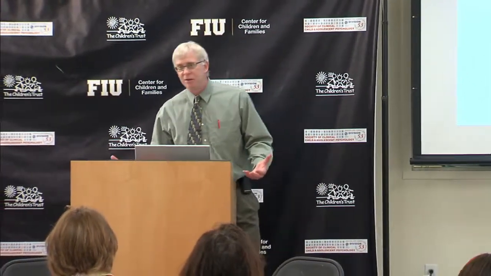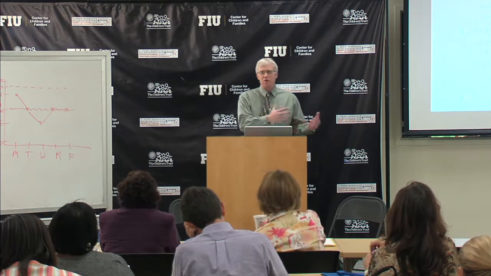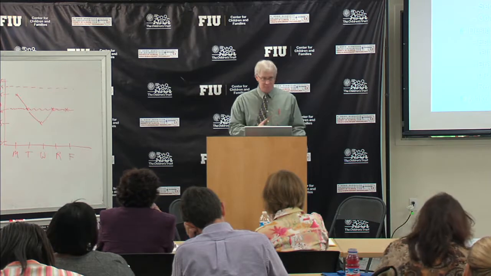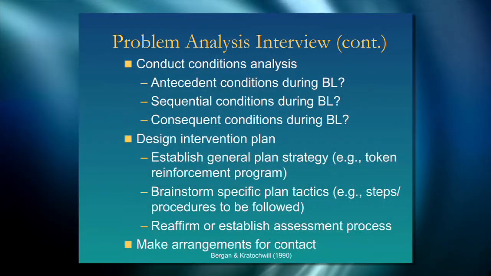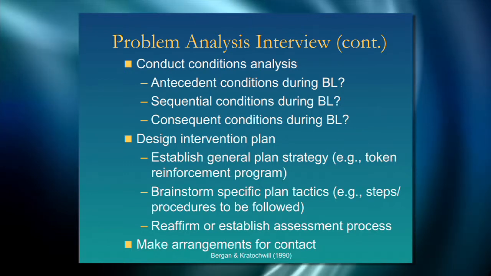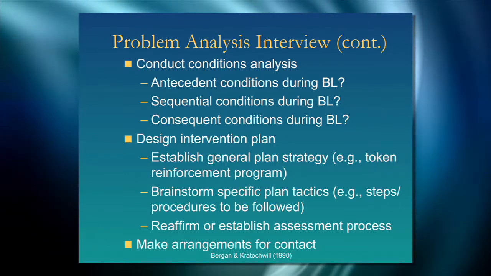Were there particular things happening there? Were there particular assignments being given? Did we have a substitute teacher in the classroom? I mean, what was going on there? And conversely, what was going on Monday that things were appreciably better? So we're using the data to look at the sequential conditions as well as antecedent and consequent conditions.